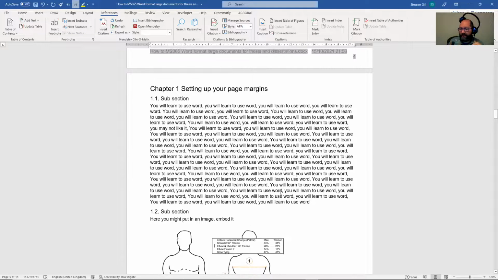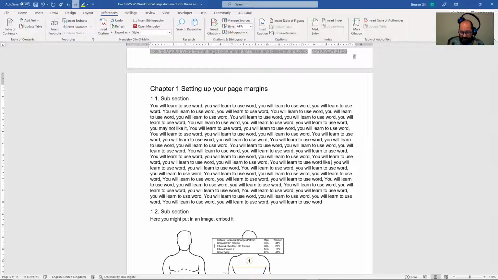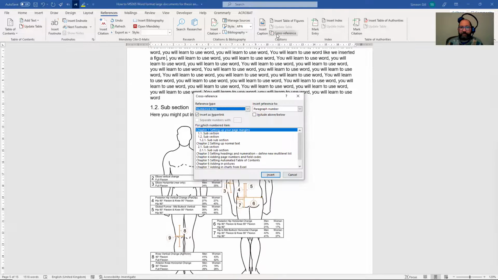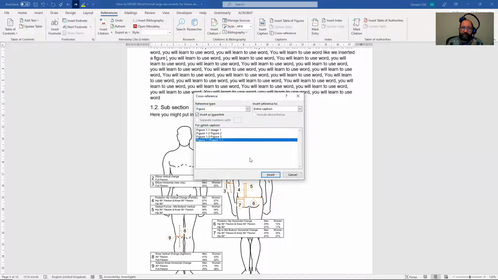So the last thing I'm going to cover here is where you might cross-reference. And cross-referencing is important because you might think, when you've been learning Word, like we inserted a figure, well, which figure is this? So we can just left click here when we're in the right place in the text and hit cross-reference and then say, well, we want to cross-reference a numbered item. We don't. We want to cross-reference a figure, and let's cross-reference this figure.